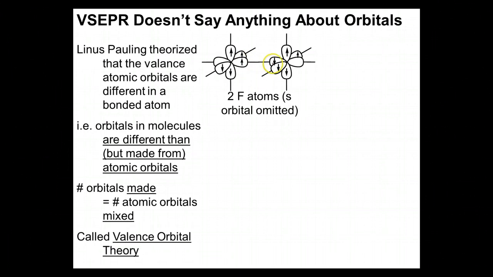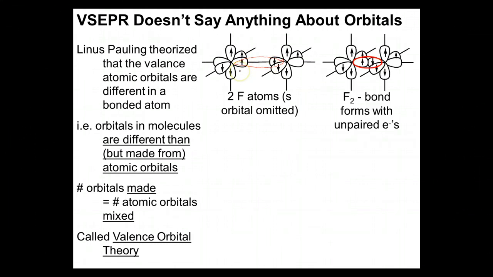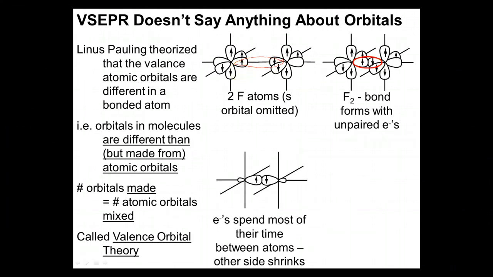If these 2 electrons are being shared, they're going to be in this region of space that's going to overlap as these come together. There's going to be an advantage energetically to having them both in the same region of space. That's why they're going to form an orbital together. Once they do that, we're going to have a region of space where there's a good likelihood of finding 2 electrons, which is also called an orbital.